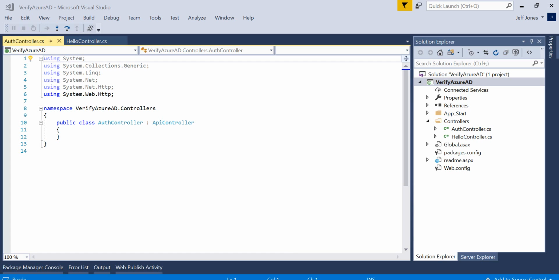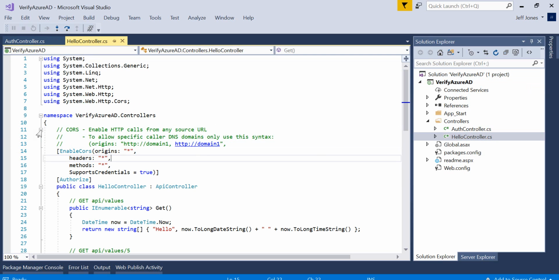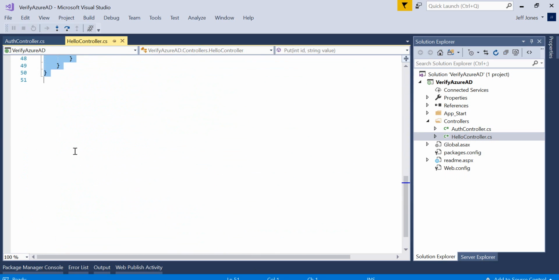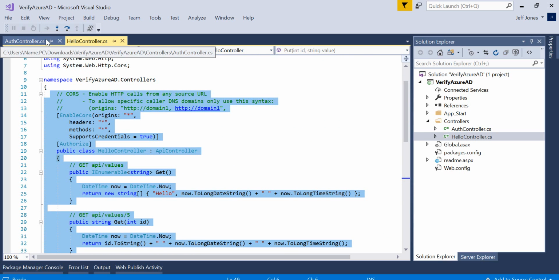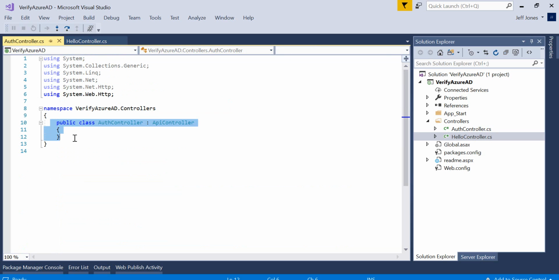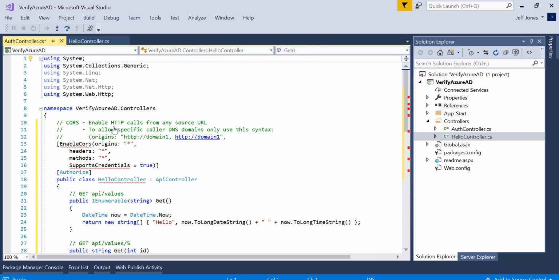We're going to use a helper method to authenticate to Azure Active Directory. For the controller itself, in the body, we can go ahead and copy what our hello controller has as far as a layout and what should really be inside of this namespace for the auth controller.